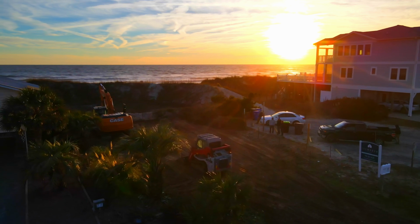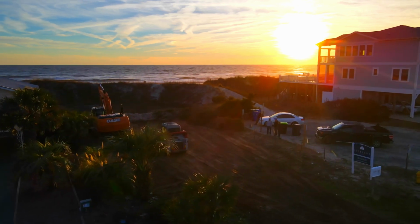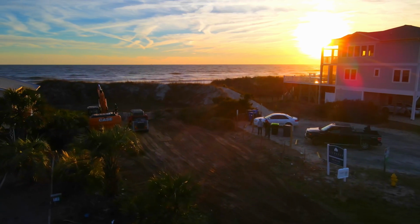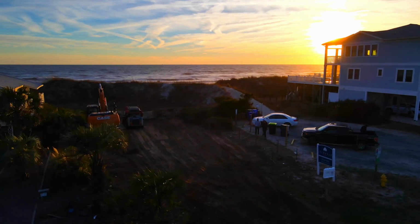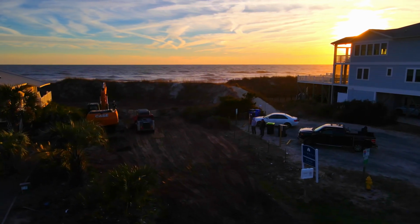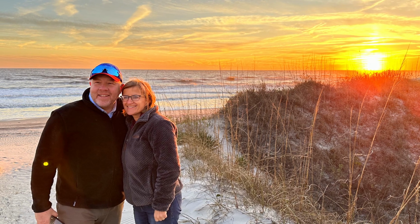And then by the end of the day, just as the sun was setting, flat lot, it was really surreal. And really to see and begin to envision what this is gonna look like. And then as the sun is setting, there's a red glow behind it, and that was pretty neat to see. And you couldn't see that before because the house was there. So now you can see it. It's pretty cool.